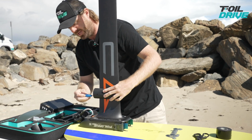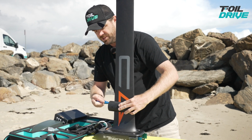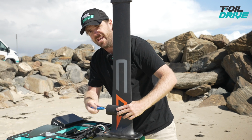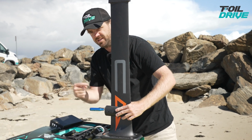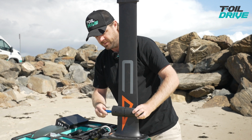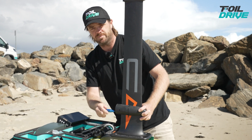And now I put the 2.5mm driver into the back of the pod. And I want to just do up the screws gently so that I can get the 2 halves to engage. Don't do one bolt all the way up the first time. You want to do them a little bit at a time so they pull in evenly. So I've got all 4 engaged now. And then I will do them up evenly so that the pod halves pull together.